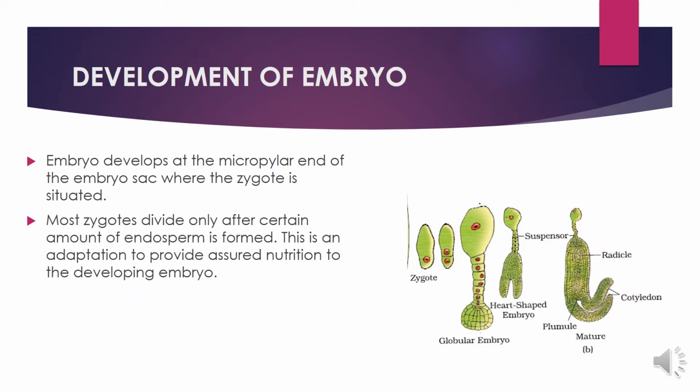As you know, though seeds differ greatly, the early stages of embryo development, we can say embryogeny, are very similar in both monocots and dicots. Here some different shapes are there. The stages of embryogeny in a dicotyledonous embryo give rise to the proembryo and subsequently to the globular, heart-shaped and mature embryo, as you know.